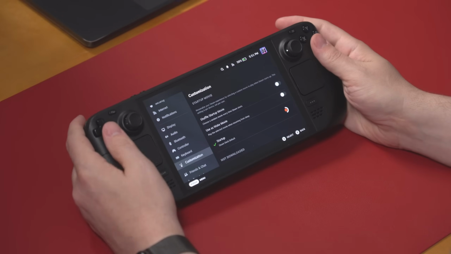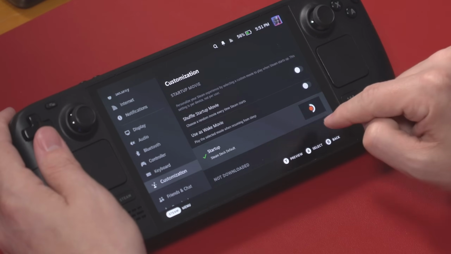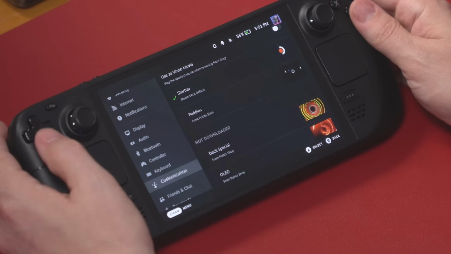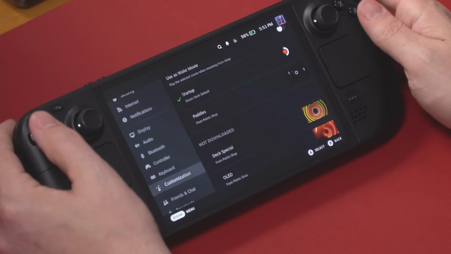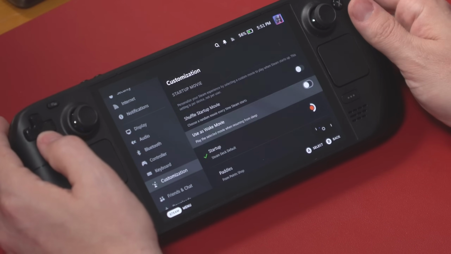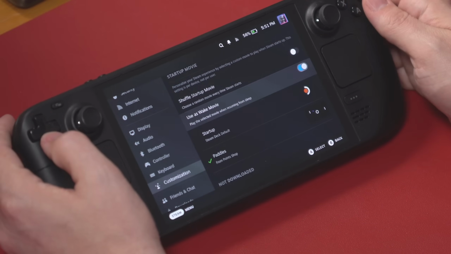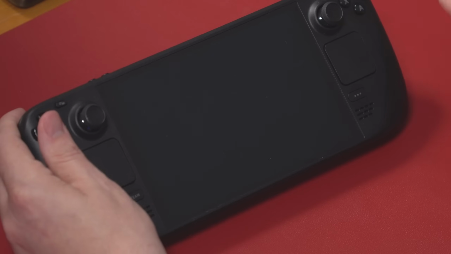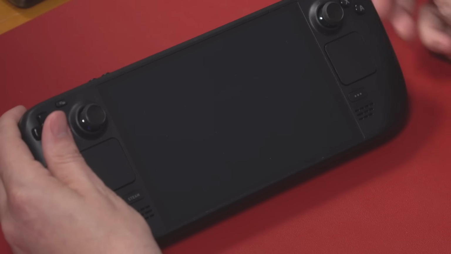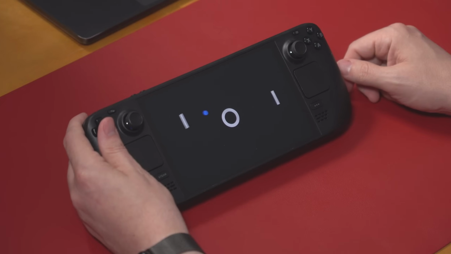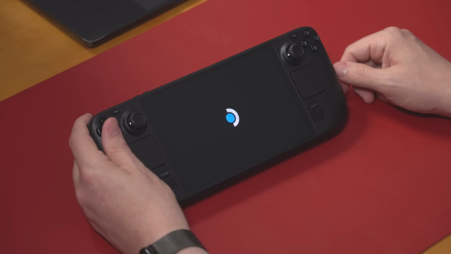There's other things that are also available on the point shop that you can find under the customization menu right here. So I'm going to head down to customization, and you can see I can shuffle my startup movie. I can use my startup movie as a wake movie. And currently my startup movie is the Steam Deck default. But if I want, I can switch to another one. So I just installed the Paddles movie from the point shop, and I'm going to set that as my current one. And I'm going to set that as a wake movie. And I'm going to turn off my Steam Deck, and now when I wake it up, it's going to have that little animation instead of the default animation, which is really cool.